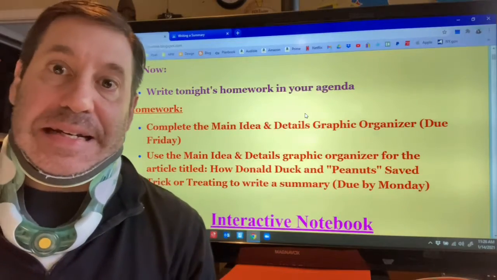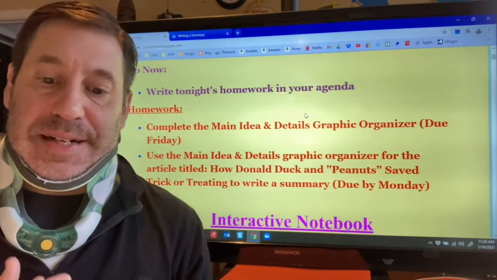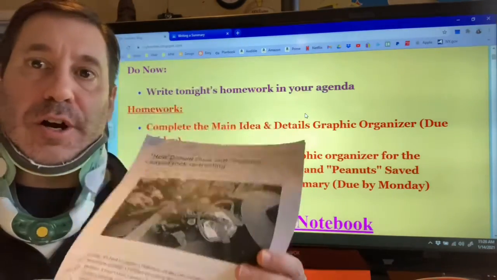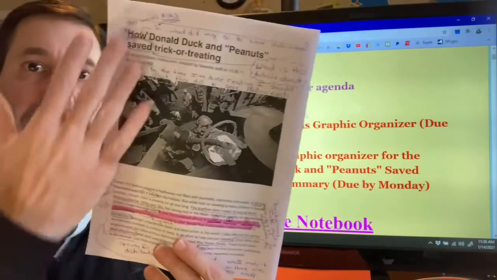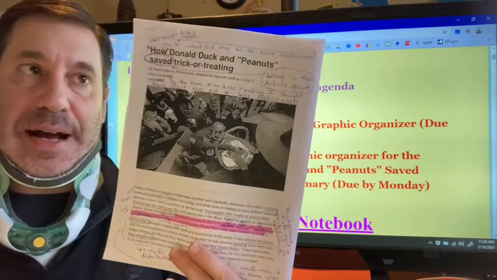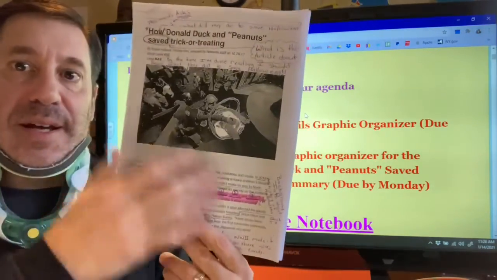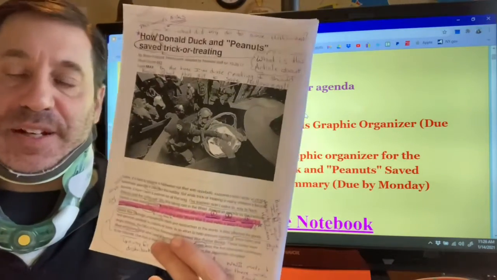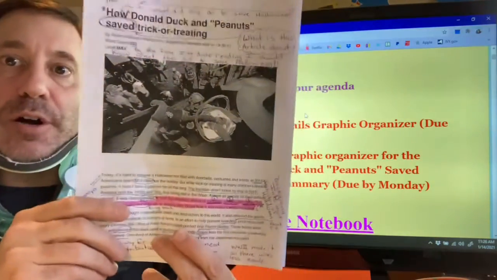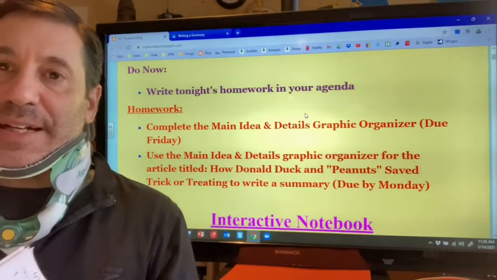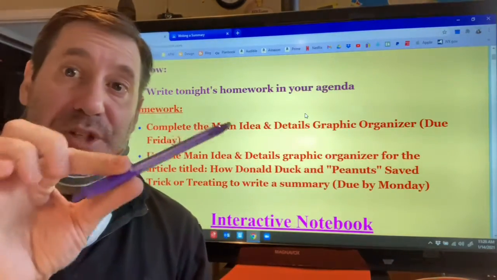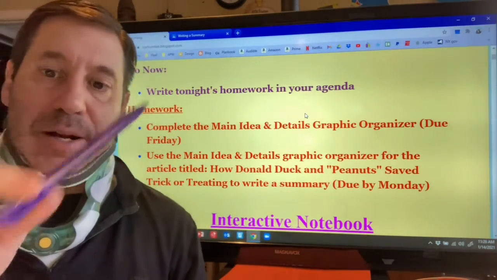So what are you going to need today for today's lesson? Today, you will need your article that has been completely annotated. So by now, there should be writing all over it. Things should be underlined. Some things should be highlighted. You're going to need your article. Second thing that you're going to need is something to write with. We just need a pen or a pencil, something to write with.